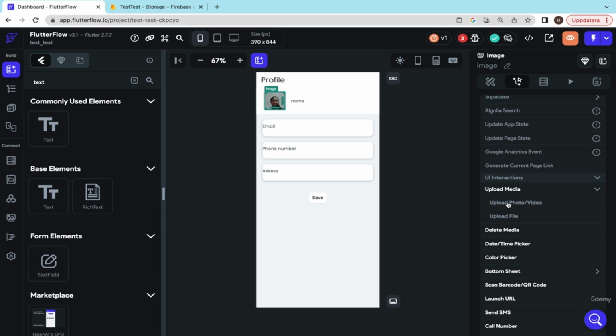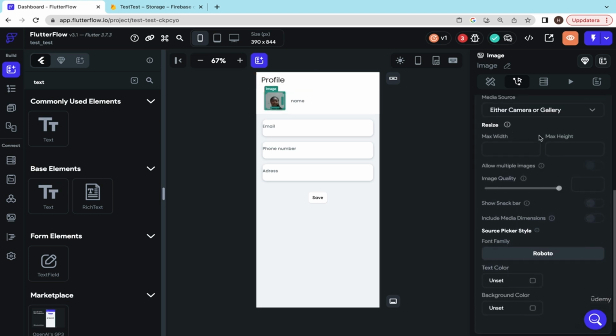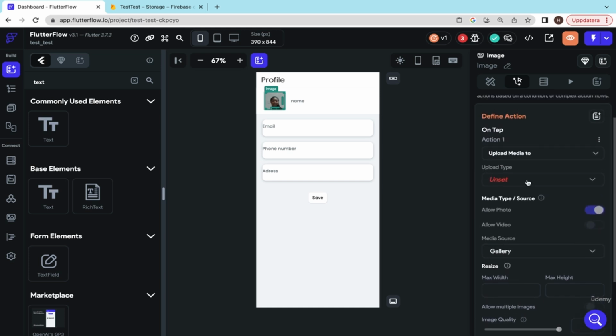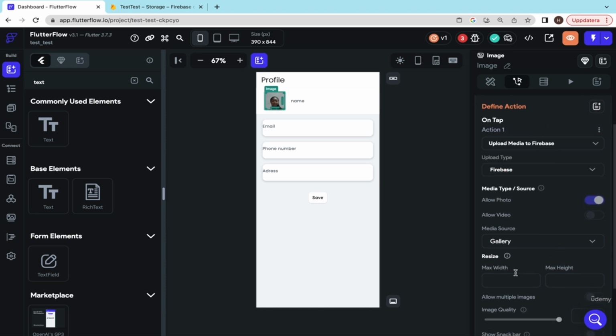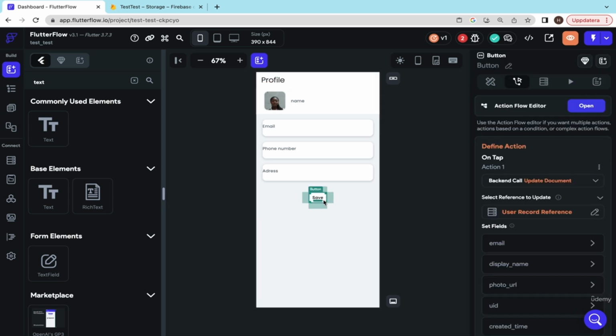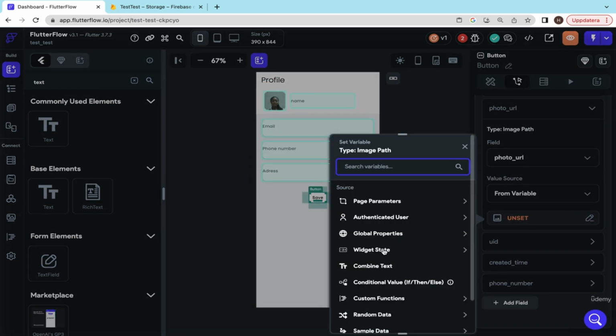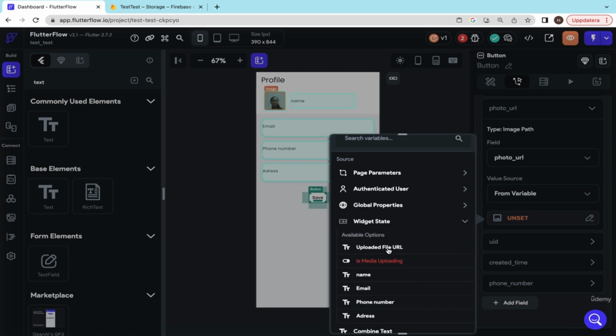So you would put upload photo / media, which means when people press this, they would be able to go to the gallery and upload. You could take either camera or gallery or both. Let's do gallery just for now. And we will upload it to Firebase. So if we go back here now, we would be able to take uploaded file URL.